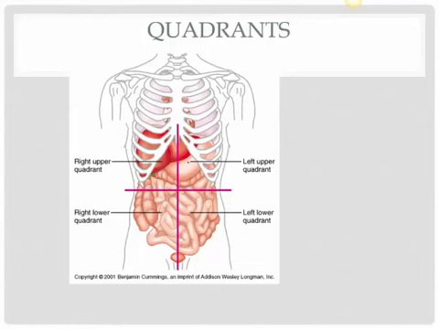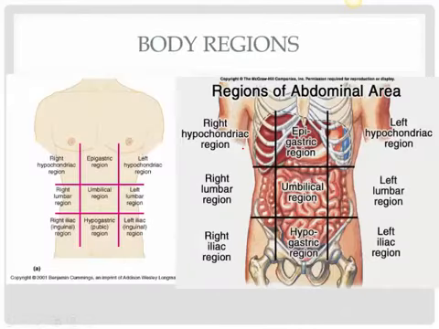But this doesn't serve our purpose as much as if we were to divide this abdominopelvic region instead into smaller regions, so that we can very definitely say these organs lie in this region. And if a person comes pointing to that region and they have a problem, then you can narrow your diagnosis to just those organs which you think will be involved. So these are called the 9 body regions, and it is done for the abdominopelvic area. So we don't include the thorax in it.